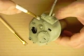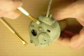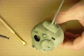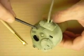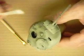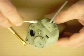Can do the same thing. Just stipple it and slowly remove some paint. You can go back and hit it with a different brush. Dry that off.